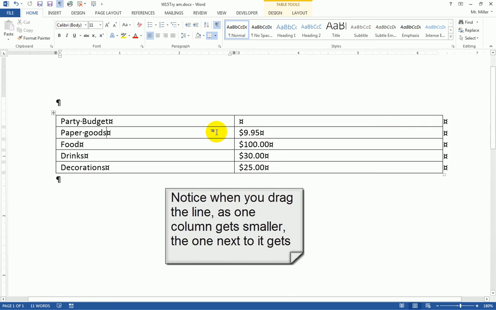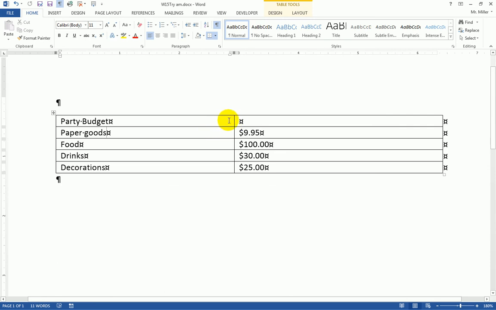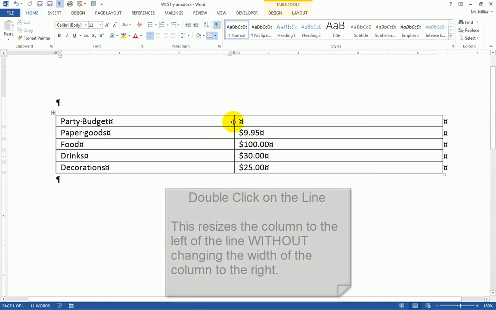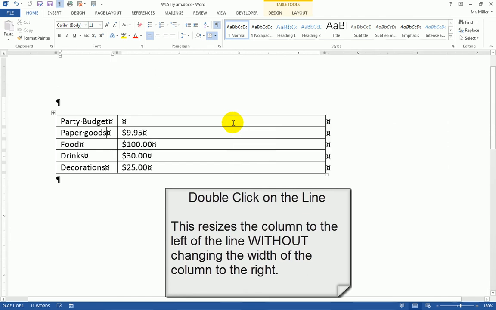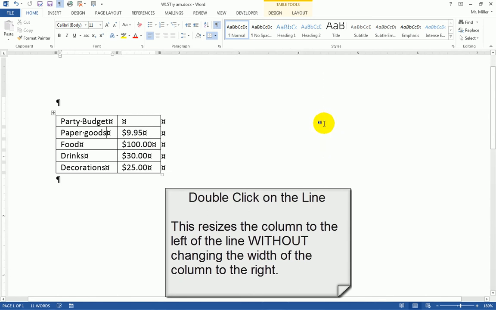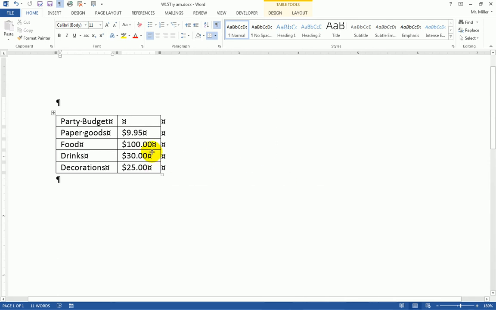While that does work, the quicker way, pointing at that same location, is to double click. When I double click with my mouse, it will automatically resize that column to fit the text in the column. I can do the same thing with the second column. I'm going to come over here to the end of the line, and I can double click in order to make that happen. So I now have a resized table.